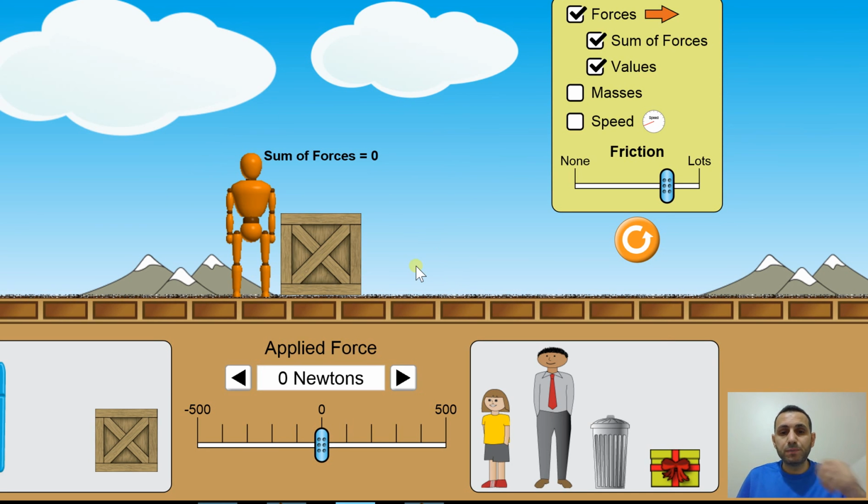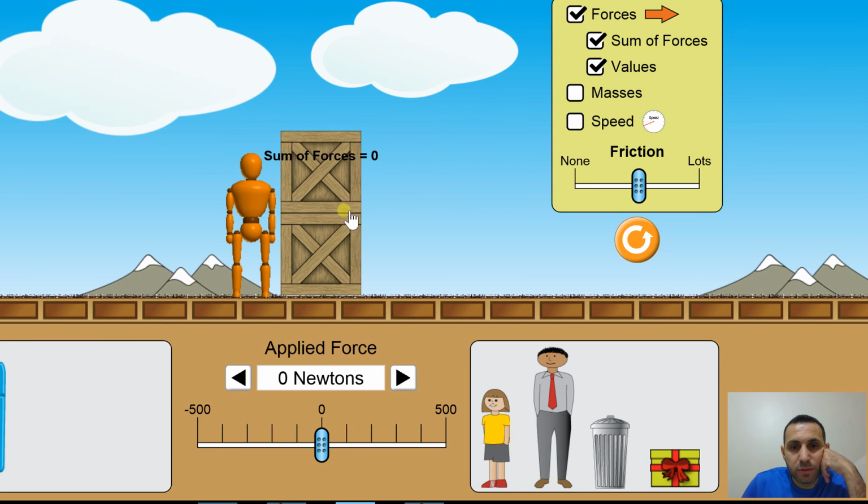The second factor: if I keep the type of surface the same as in the first case, but now I make it a heavier object by placing two crates on top of it. By changing the mass, we change the weight, the force of gravity acting on these boxes, and therefore the normal force also increases. Let's see now how much force of friction is needed to move these two crates together.